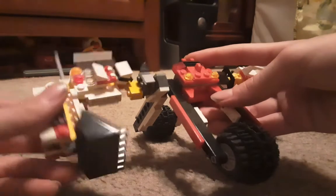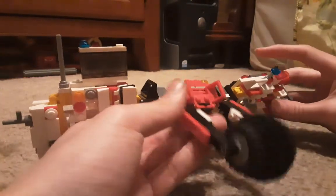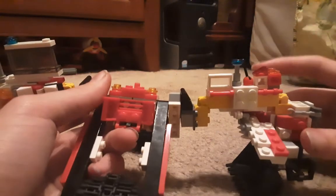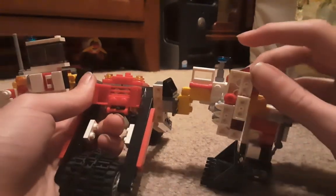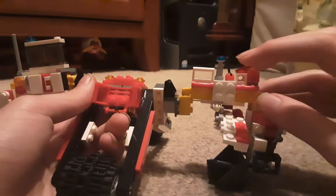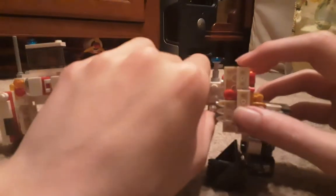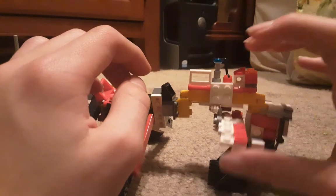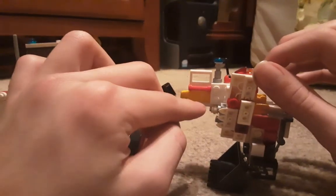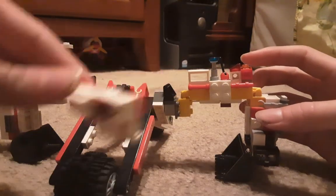He also has these giant excavator arms. Here's the other tire and the other arm — this one is a bit more confusing because of how I did it. To add extra bulk to his body, I think I did this differently before and it turned out better. This piece is on a very small swivel and it's very flimsy. It used to stand up, but now it just flops — and it just broke off, but I can fix it.